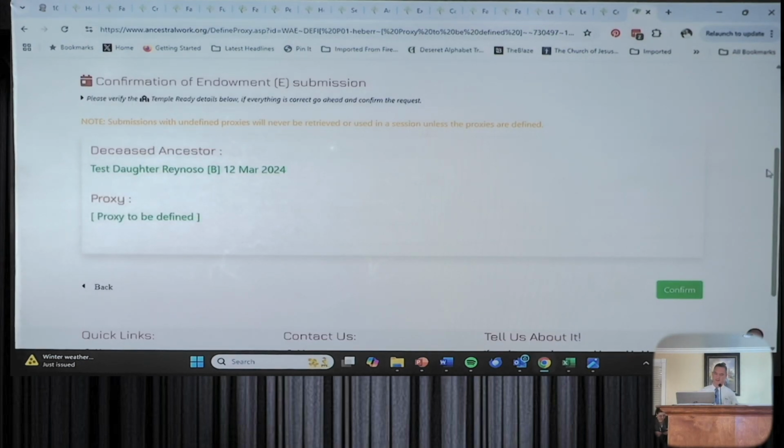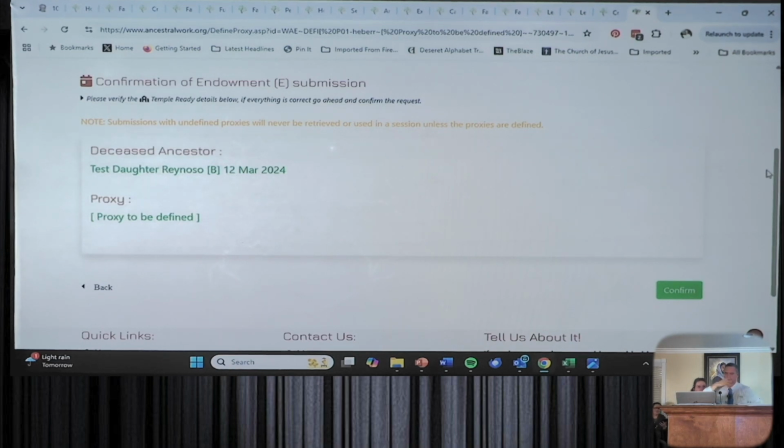That individual will go into the temple ready queue, and you can put as many individuals as you want in there. It's all tied into where the temple recorder, if he needs more records to build a session with, can look in the temple ready queue and pull them across. Yeah, that's basically it.